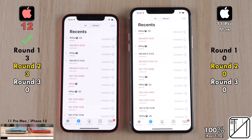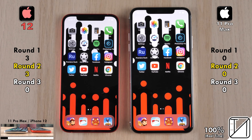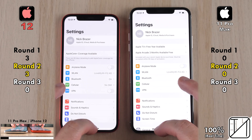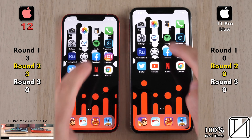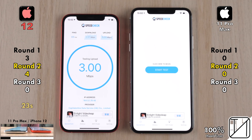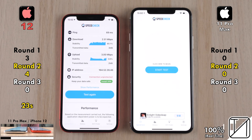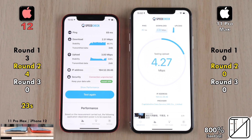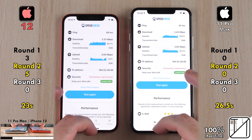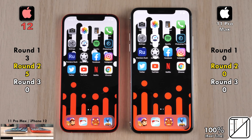Going into the Phone app, it was very similar but the iPhone 12 was a tad quicker. The Settings app was too close to call between the A14 and A13 Bionic chipsets. The iPhone 12 picks up its fourth point opening up a speed test app slightly faster than the 11 Pro Max. We're not testing download/upload rates, just how long the test itself takes: 23 seconds on the 12 versus 26.5 seconds on the 11 Pro Max, giving the iPhone 12 its fifth point in Round 2.